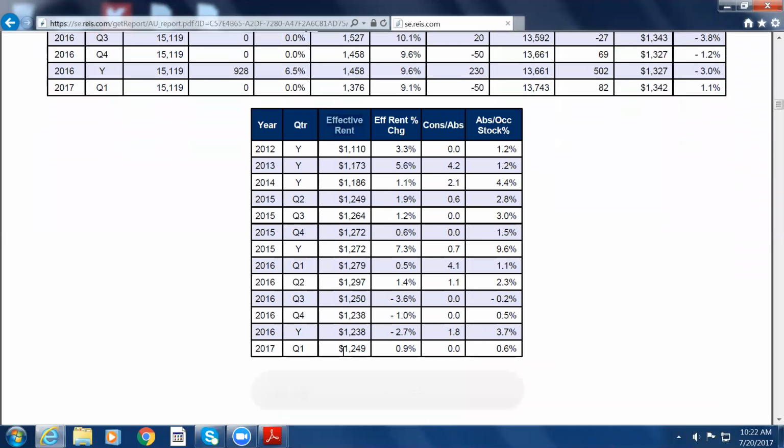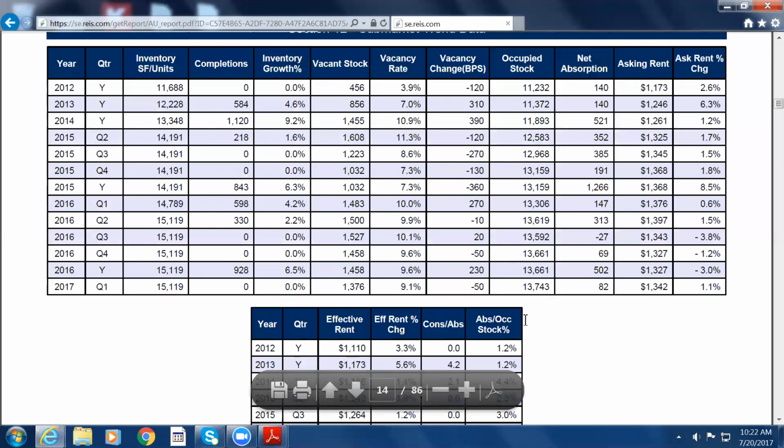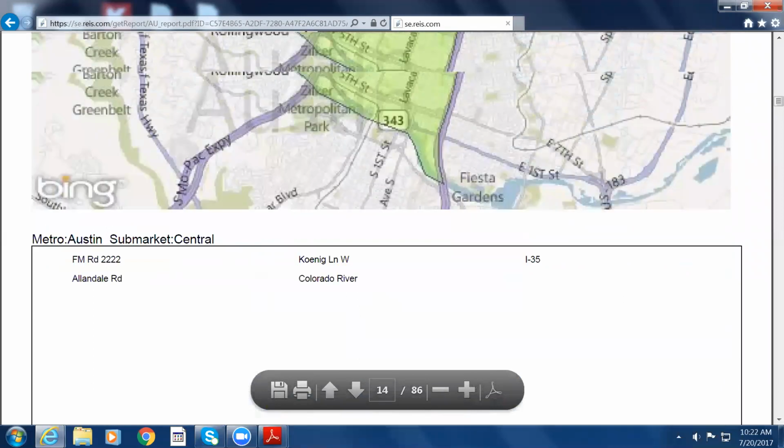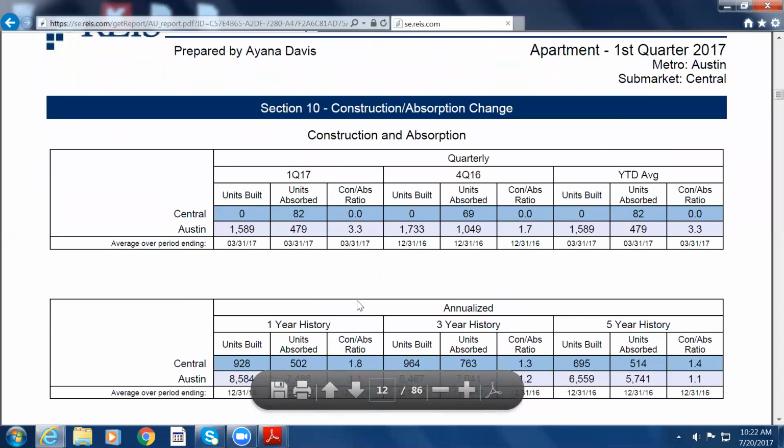Let's look at the most recent quarter again for a better perspective. I have one question here. Somebody asks, I'm sorry to interrupt. No, no worries. Someone asks if you could explain construction absorption. Yes, absolutely. Let's go back up to that chart. Sorry for the scrolling. Let me just jump back up here.